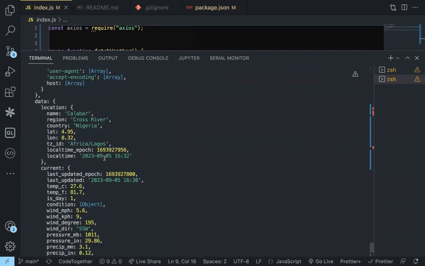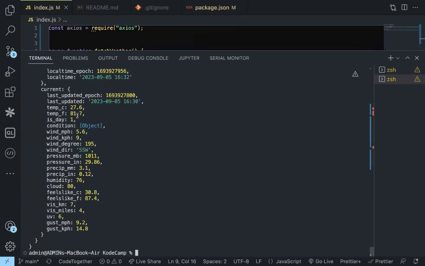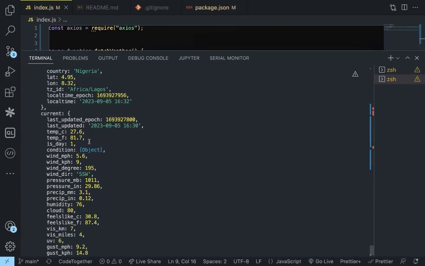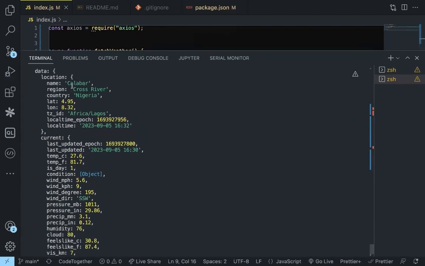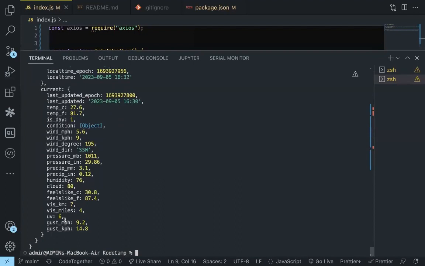There's always response.data. This data contains everything that has to do with the body of our request. You see that we've gotten the name, the region, the country, the latitude and longitude of Calabar, and other details. We were able to get the temperature in Celsius, temperature in Fahrenheit, weather condition, which is an object, pressure, and a lot of other details.